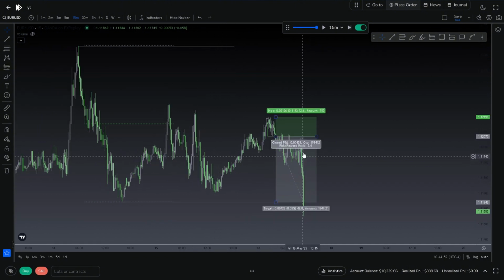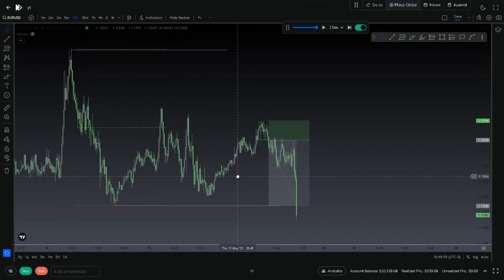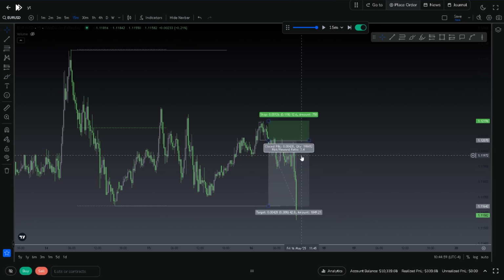So that is how you use structure properly and read it properly, and actually pair the external with the internal on a higher time frame and a lower time frame to get in and out of trades. And try to not pay attention to the internal structure if you're a beginner. If you're advanced, you can trade that, and I do show how to trade that in the course, so you can go ahead and look at that. But if you're a beginner, I recommend just trading external structure.